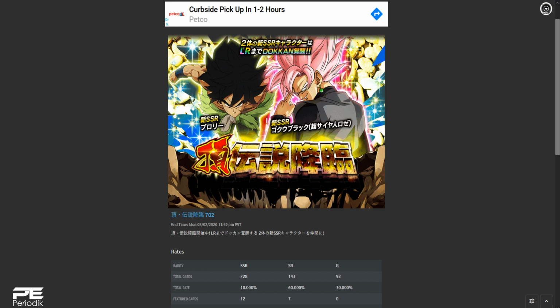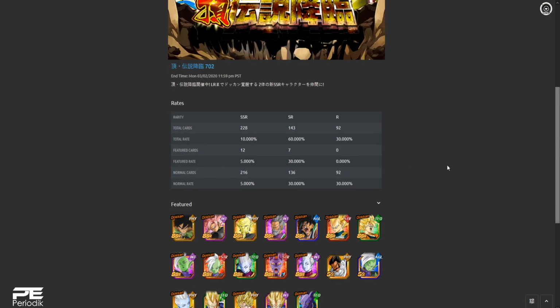This banner, to be quite honest, is a little trickier than most legendary banners, because both of the LRs on it are phenomenal, particularly the Rose Goku. So let's go ahead and take a look.